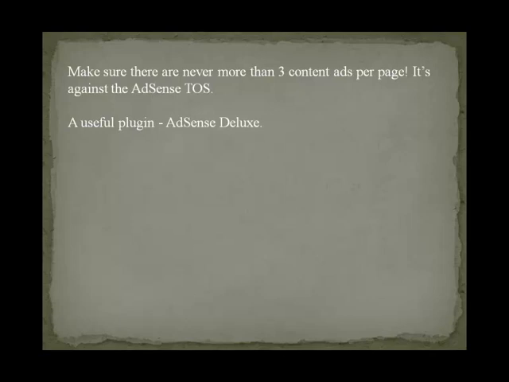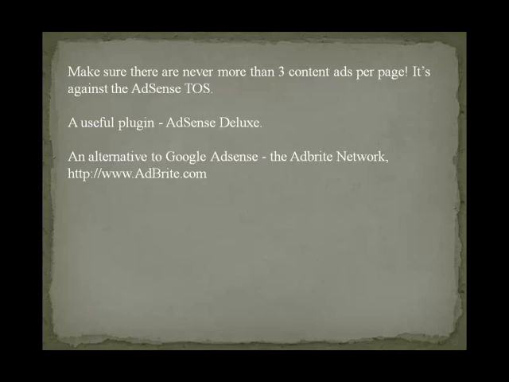There is an alternative to Google AdSense that you might want to consider as well, available through the AdBright network. AdBright offers a smaller variety of advertising channels. However, it's a great way to set up your own price structure based on the exposure and space that you are able to offer to potential advertisers.